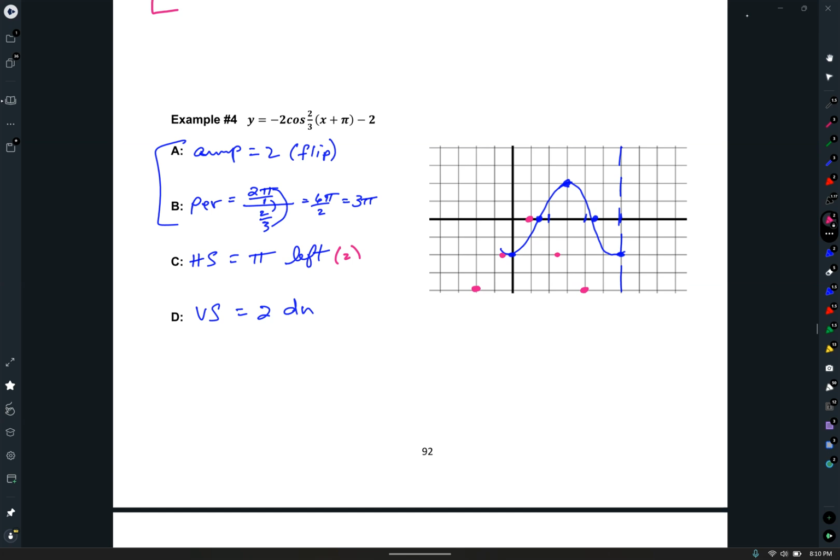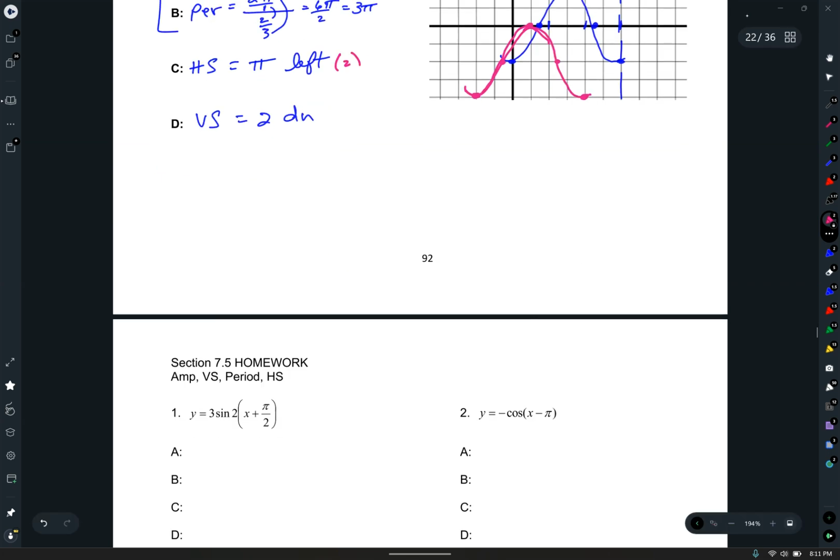Okay, so there's my cosine graph that's been moved over and down. Notice, even when I move them, you can see all 5 of my points. And I don't make them be just little tiny pencil marks where when you draw the graph, you can't see the points anymore, right? The points are what's going to save you, because more than likely, your graph is not going to be perfect. And so that way your points are in the right place. That's going to save you as far as getting full credit.